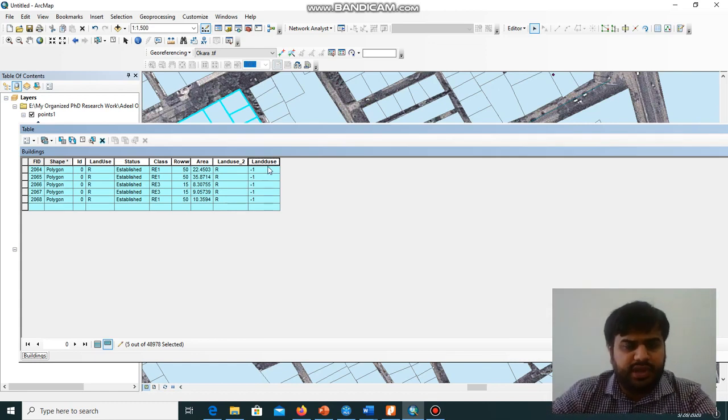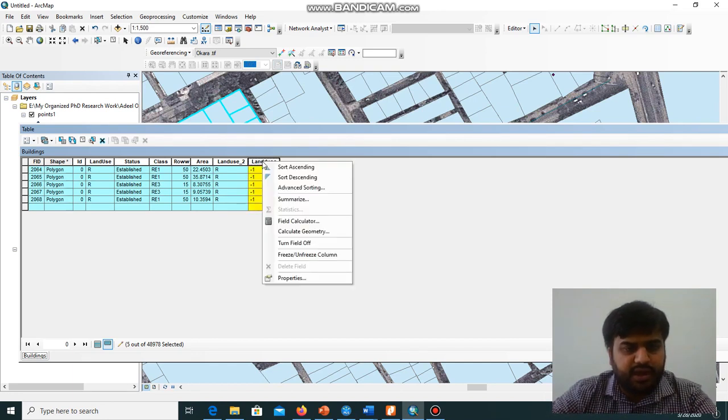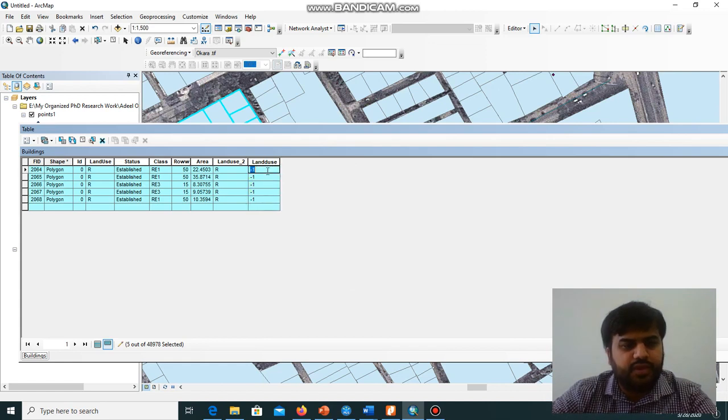Here I am seeing some kind of error again. -1 is filled here, so I will click again, and then there is another way. I can double click the column and I can also fill in the information like this. Residential.